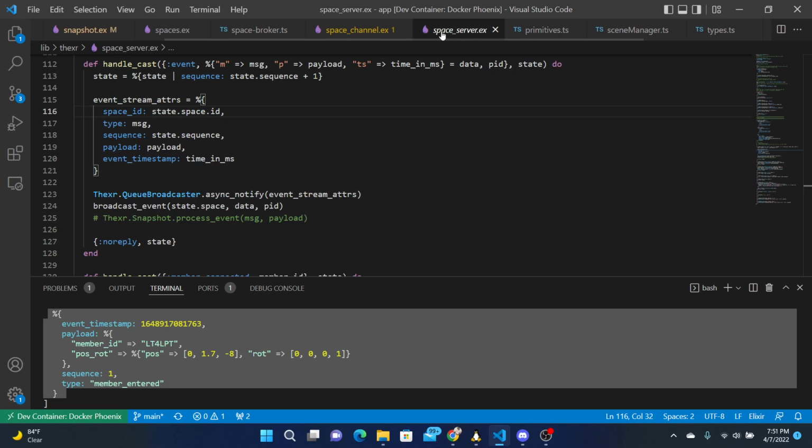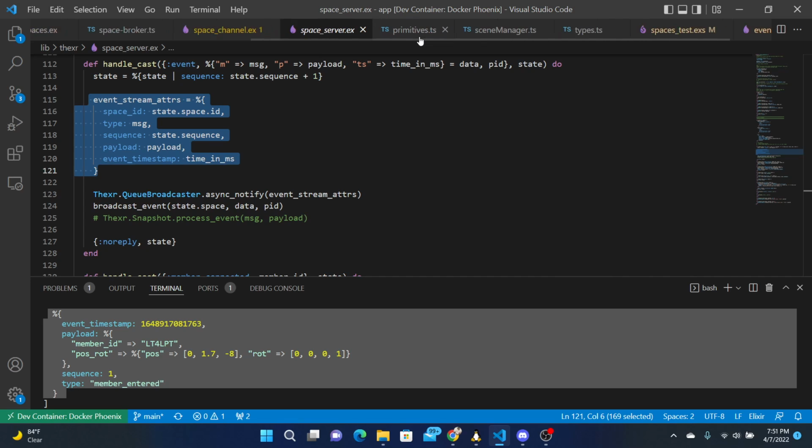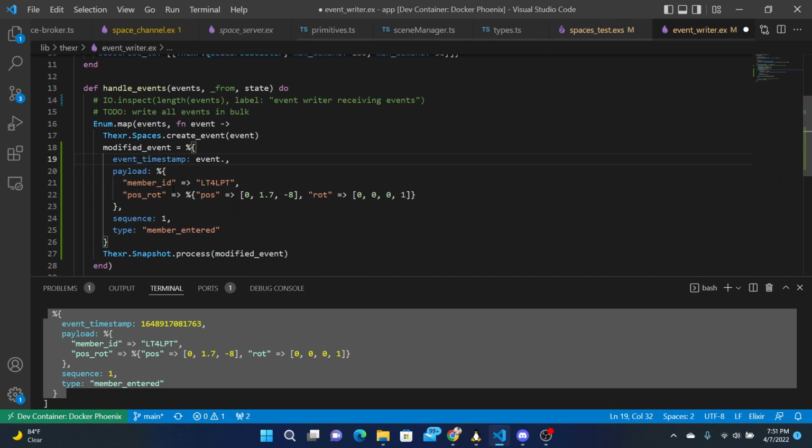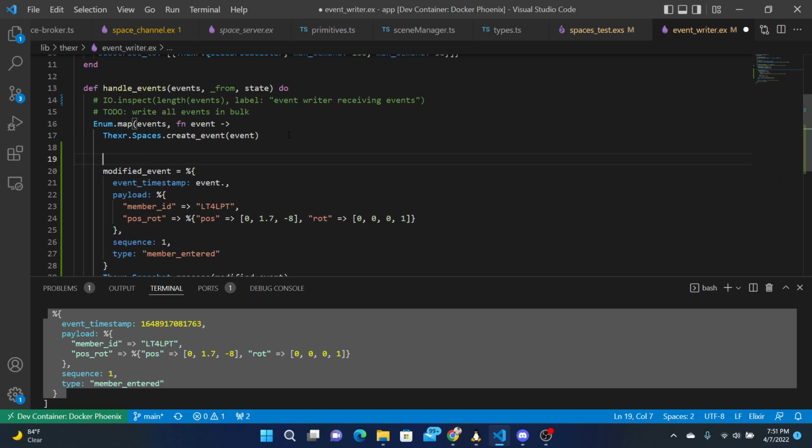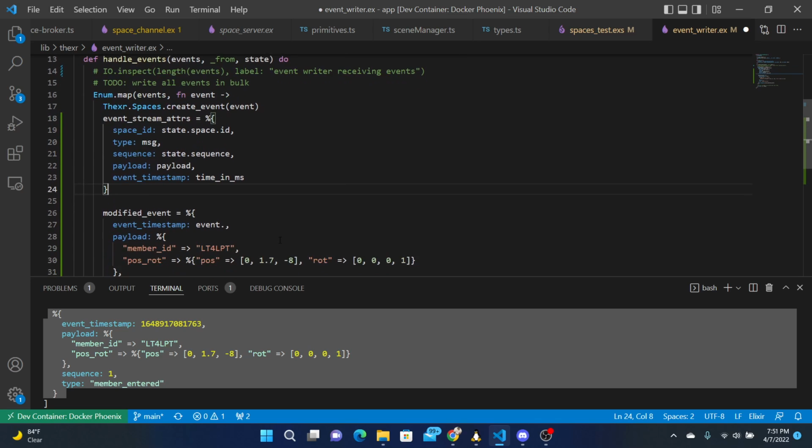Event timestamp. Okay, the incoming payload for event is this.